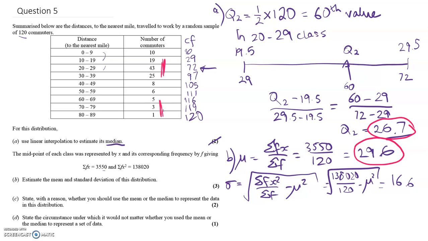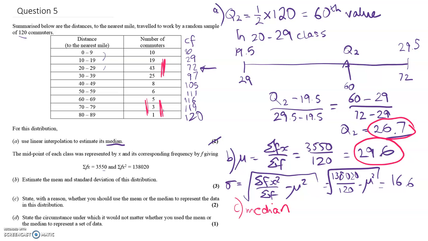So what that suggests is there are a handful of commuters that are traveling very big distances, but not the majority. And what those handful of values here do is they skew the mean and they make it larger than it really should be. And that's also true for the standard deviation. So the more realistic measure to use here would be the median.